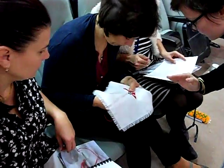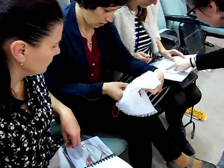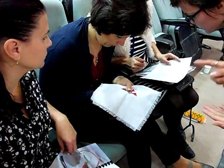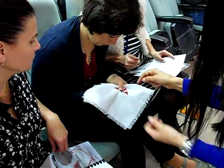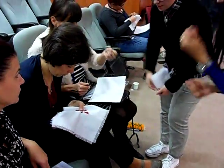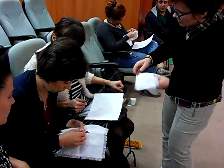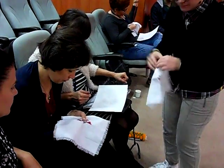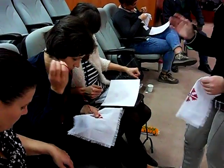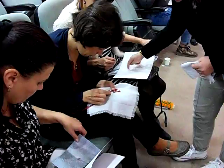Watch this, where do you want to start? If you want to start here, here, or here, because there are four different frames. We use a frame while doing them, actually. We put the etamine inside that frame. Yes, this way. It depends, because this way you can turn the material as many times as you want. So you'll do this one.